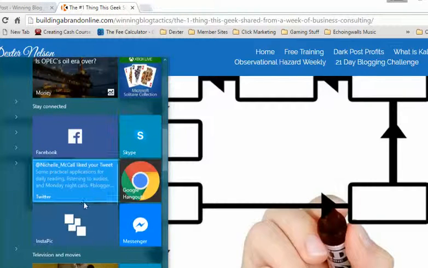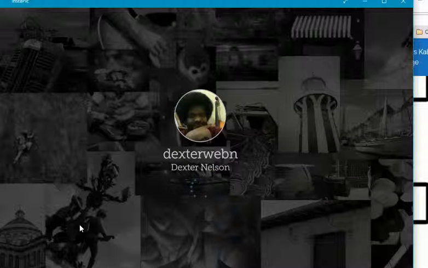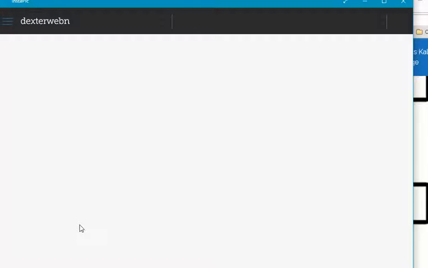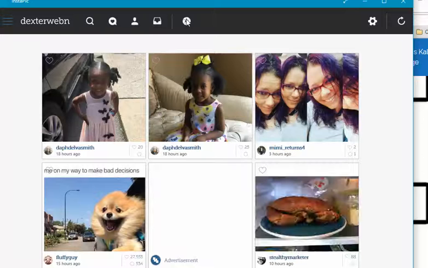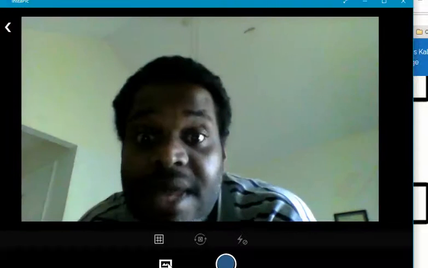It is called Instapic, and basically what it does is it allows you to post to Instagram from your computer. It's going to load up, and I'm going to show you guys how to do that really quickly here. It's going to be the same thing as you do with any other site. So while it's loading up, I'm going to click the share icon here. I'm going to pick the image. Hey, my mug again.